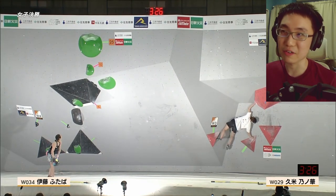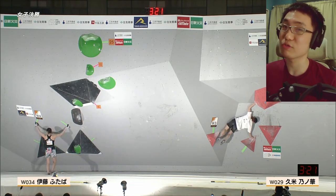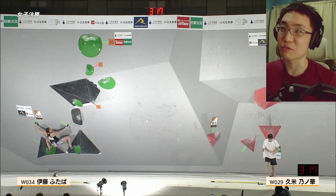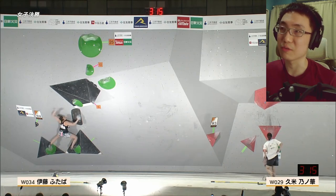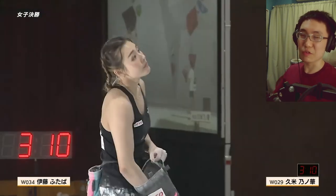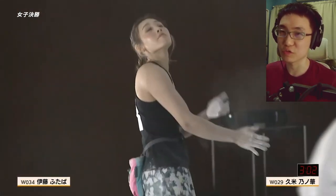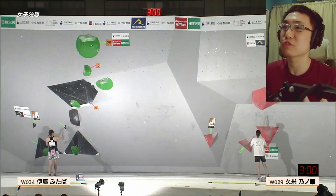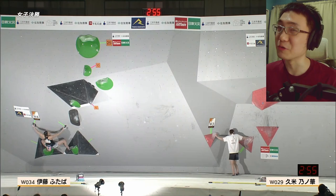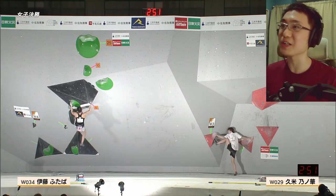It'll be good to see Futaba Ito flash Women's Boulder 4. She really needs to flash to have a powerful bouldering score because Anon Matsufuji already topped Women's 3 and is currently in the lead. Futaba Ito needs to do a good job here. She gets the one-two but you're looking for the one-two-three. She already used one minute to brush and do the first attempt — and that's the thing about competition climbing: you only actually have just over three minutes, not a full four.